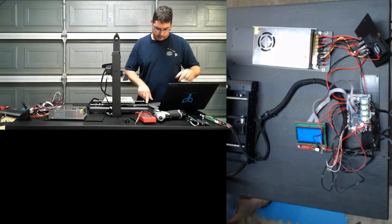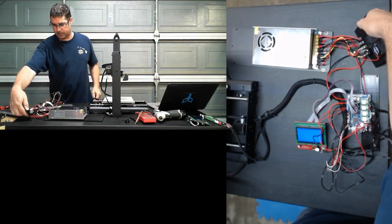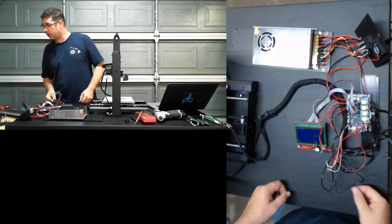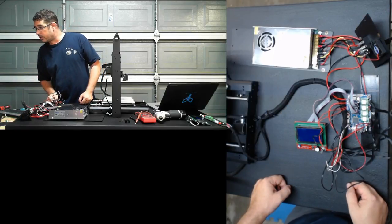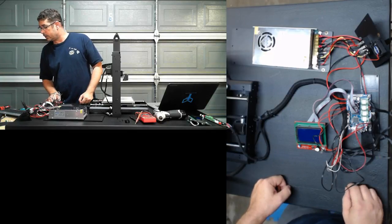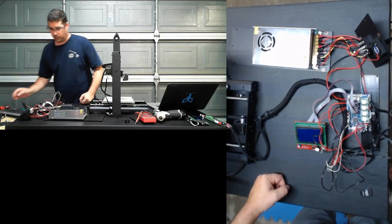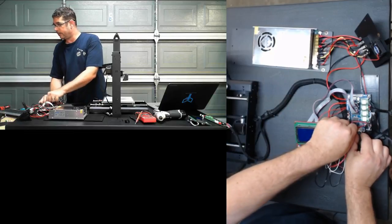Okay, let's power this off so we can remove the SD card. What did I miss there in chat? Shut itself. Okay, Ryan, yes, I did power down before I swapped those around, if you missed it.